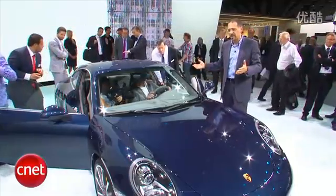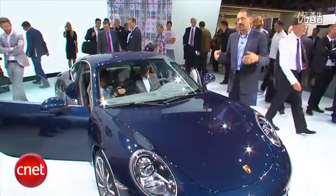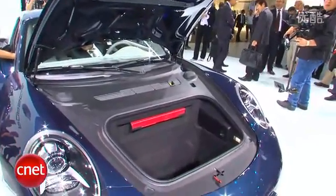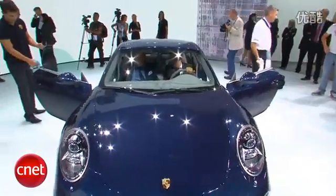If this is considered a push toward the more comfortable everyday 911 that they may eschew, but will probably sell like hotcakes if it's a more comfortable everyday driver. Either way, we'll find out soon. February of 2012, the on-sale date for this car starts off at $83,000 base for a standard 911, $97,000 for an S. There's a lot of other improvements on the S, by the way, aside from just the motor.